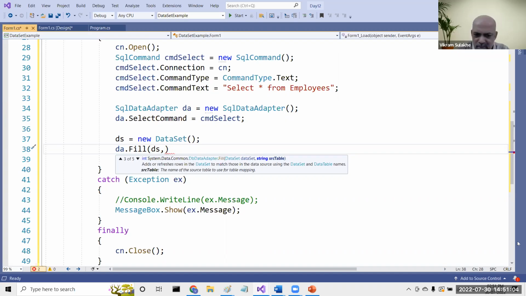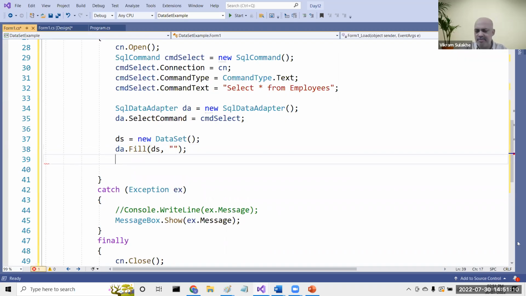All right? So in my code, I want to refer to it by its name. Therefore, I'm giving it a name. That's the second parameter. Now, what do you want to call this data table? It's going to pick up details from employees. What do you want to call it? You tell me, give me a good name.